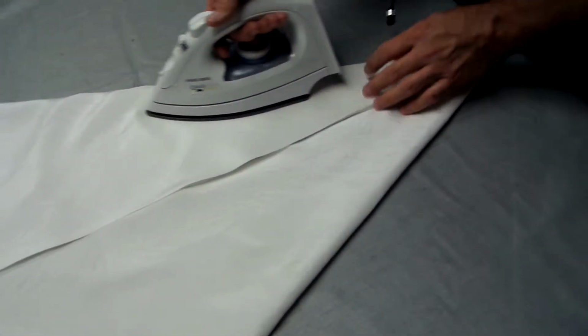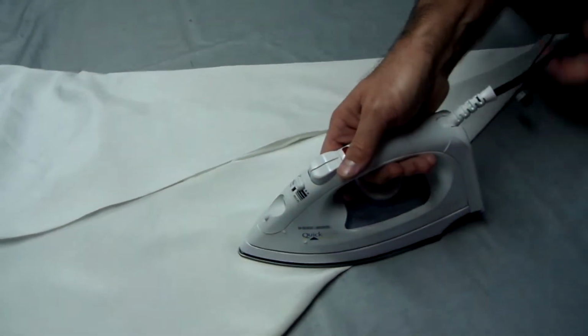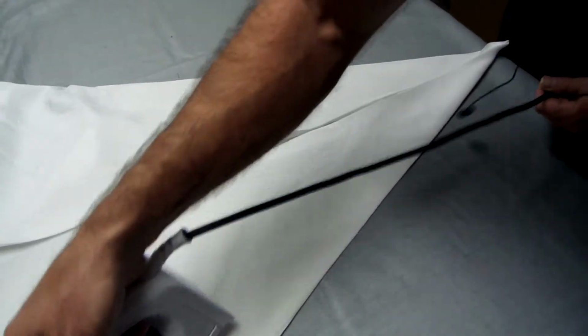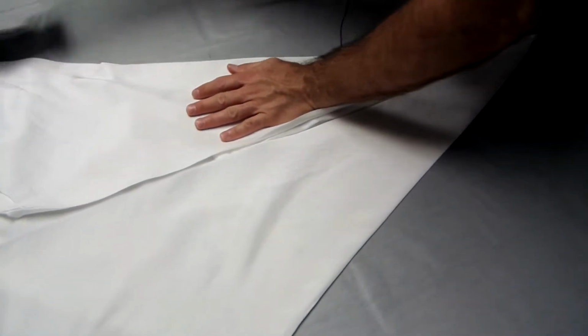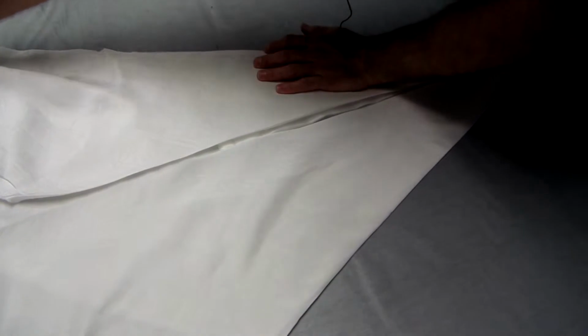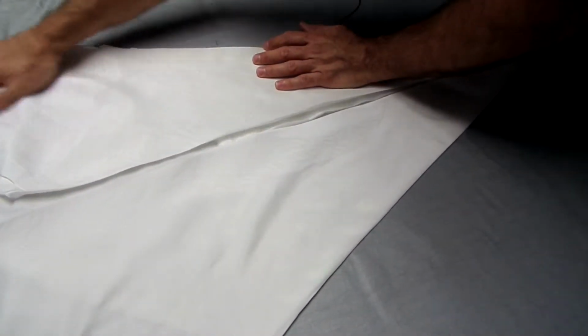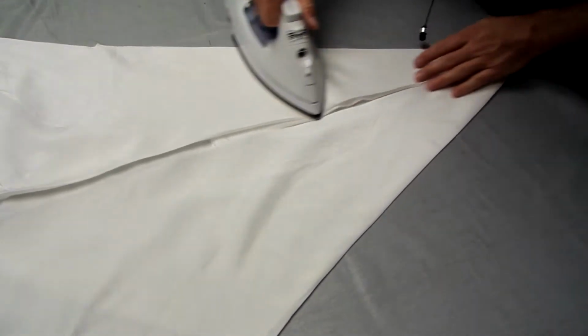so again we iron. And is it important to have all the folds completely perfect? Again, you can't get tie-dye perfect. If we were to get some machine that would do a specific fold, but so no, you want it to be a little imperfect, but you can get it close. But it doesn't need to be perfect.